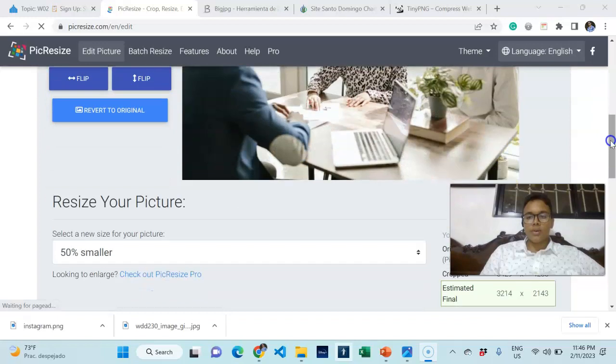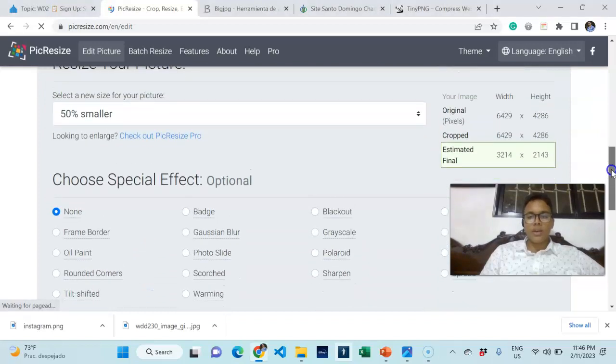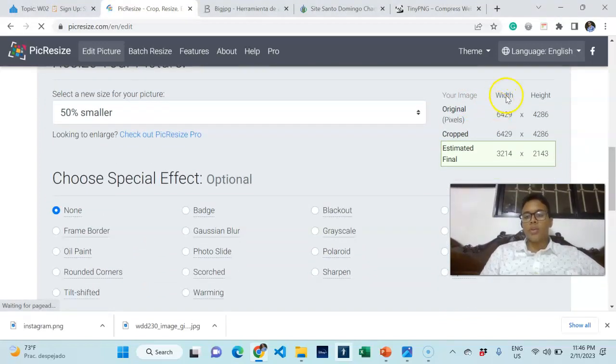So here you can see your original image pixels, 6,429, and its weight is 4,286. That's a lot of pixels, so it's going to be a lot of weight.